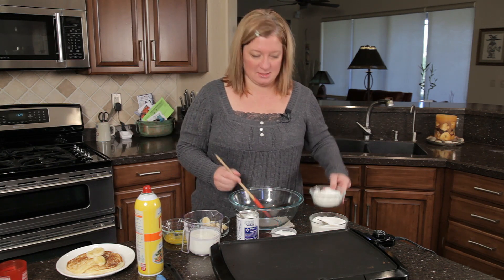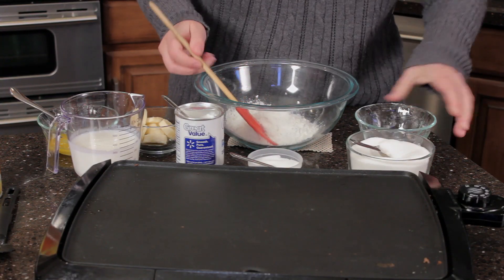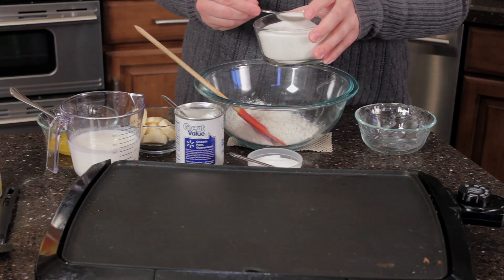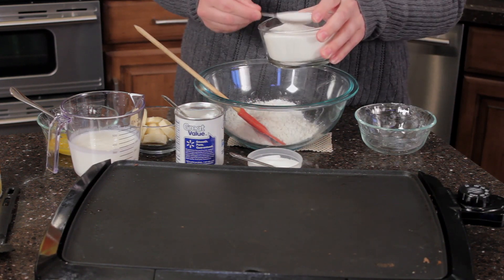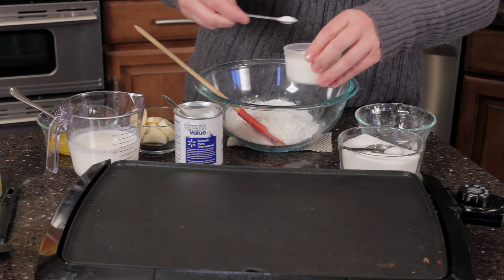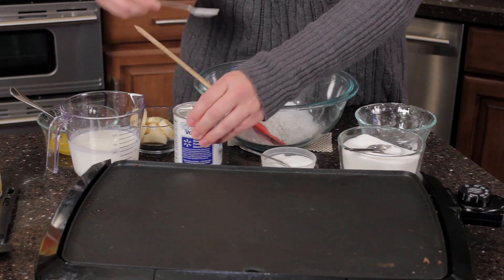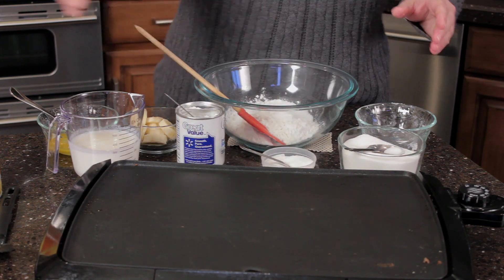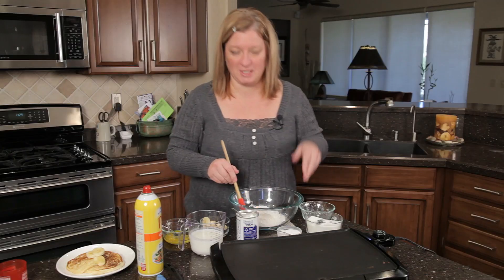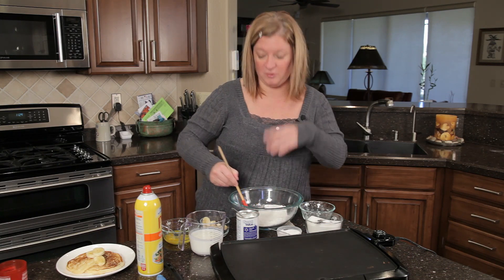Today I've got about one cup of flour. This is a basic pancake recipe from scratch: one cup of flour, two tablespoons of sugar, then about a quarter of a teaspoon of salt, one teaspoon baking powder. Then stir it up — always want to make sure you stir up your dry ingredients before you start adding the liquid.